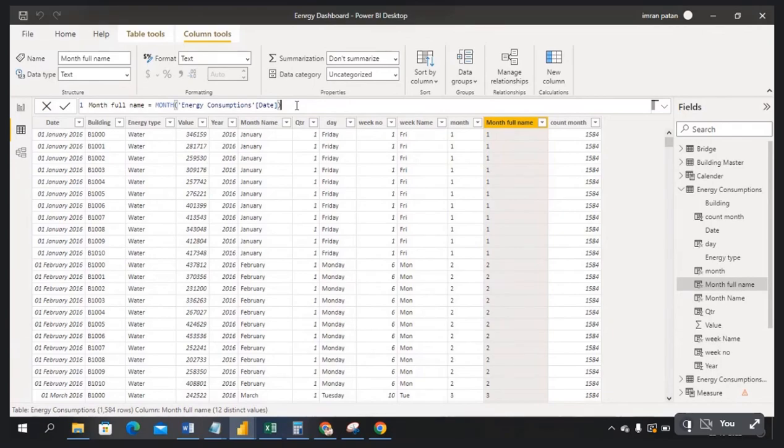If I start discussing complete DAX, it will take so much time. Even I don't know so many DAX functions in Power BI, to be frank. But I know what is really needed in real time. I'm giving the formula to you, so you have to utilize that formula in real time however you want.